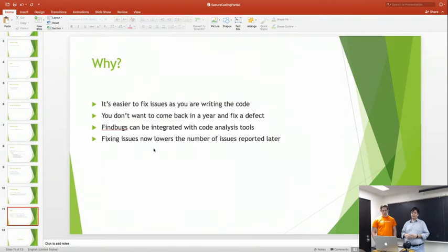The suggestion is to run this kind of tool as frequently as you do code review, considering that the longer it takes to find them, the more costly it's going to be to fix them.